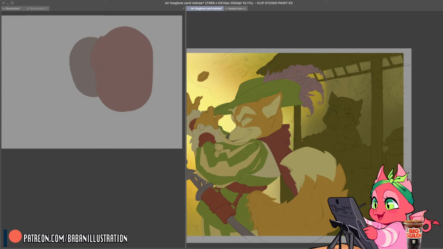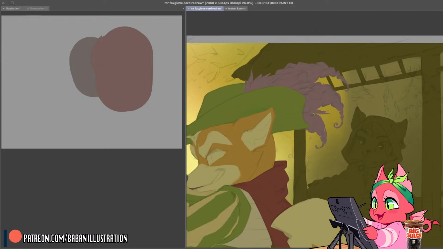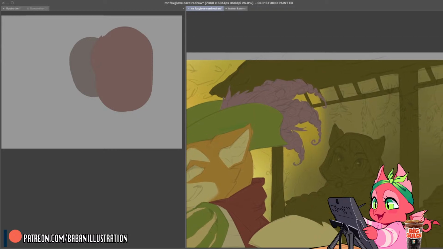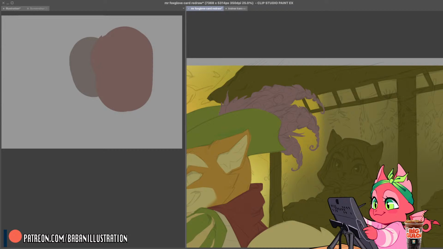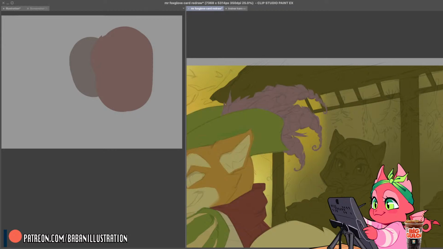I need to change the colour of these leaves as well. Then I should be able to just grab them. Foxglove leaves aren't even that shape. They're really rounded, but these look cool. They're spiky in the reference, and that looks way cooler next to the rounded shapes. So that's what I'm gonna go with.